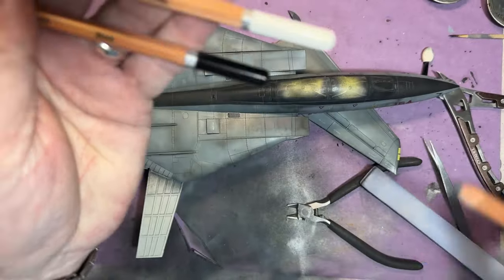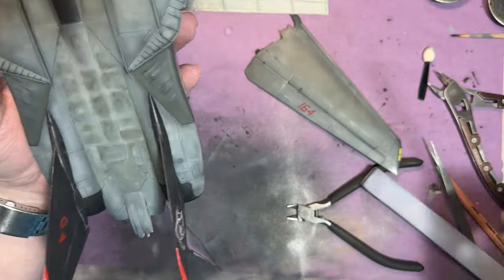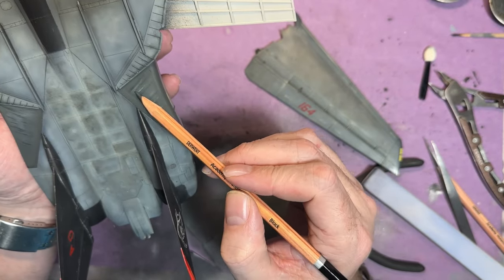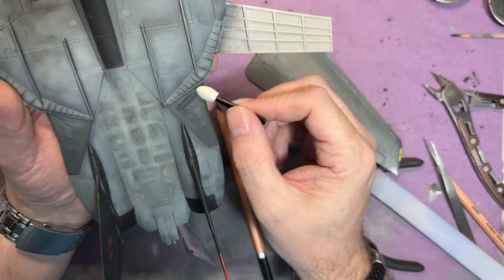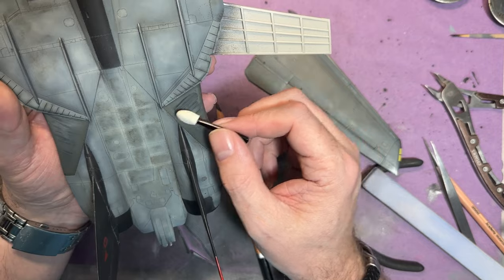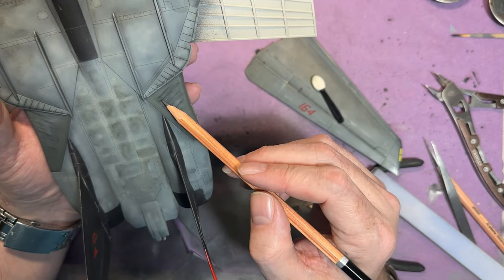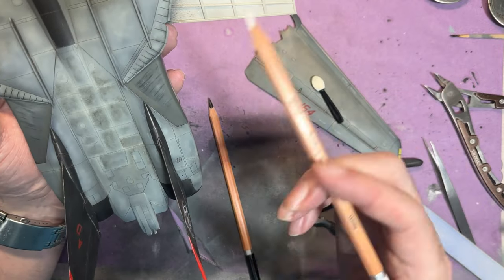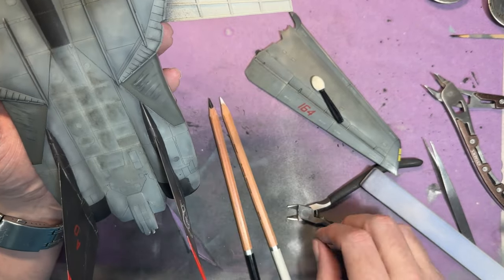Now I'm gonna add some more weathering to the airbags behind the wings, and all I'm just using is watercolor pencils and then blending them in as best I can to give the indication that, you know, the airbags have been scratched and all that sort of stuff.